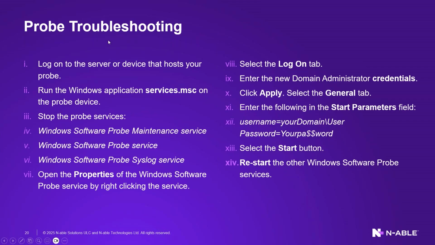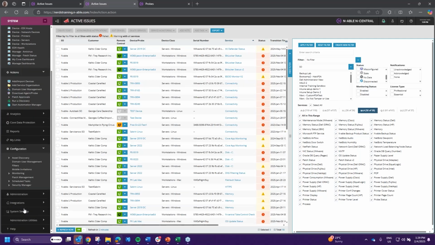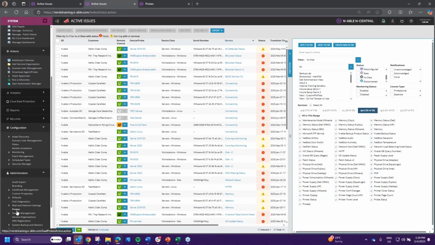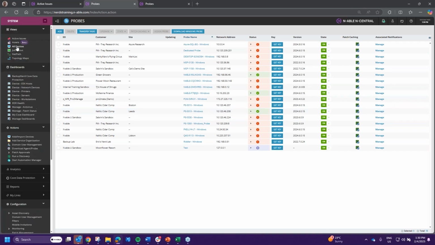Now, in terms of probe troubleshooting, let me just see here, give me one moment. I'm hoping I have a probe that I can actually log into. I should be able to find one. Okay, I'll go to PE0013.